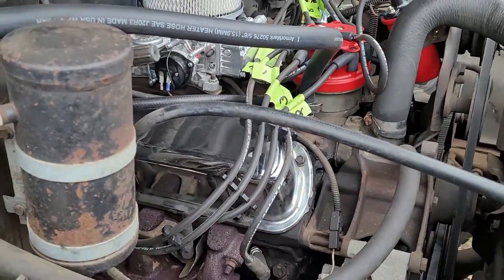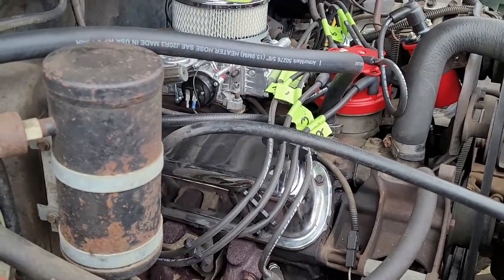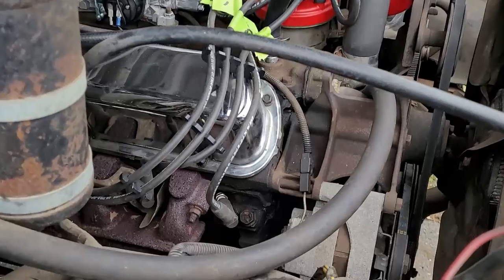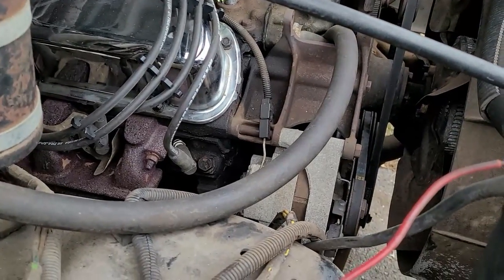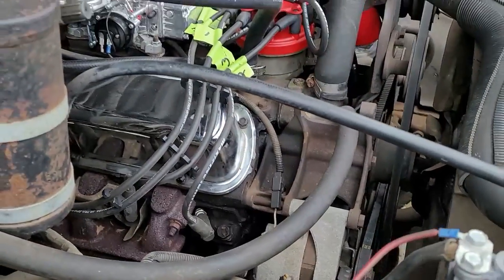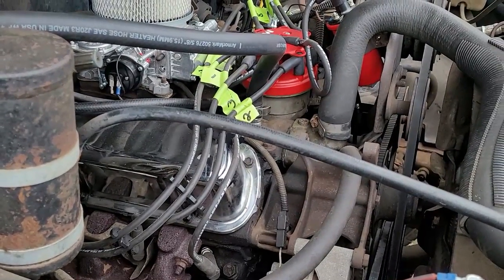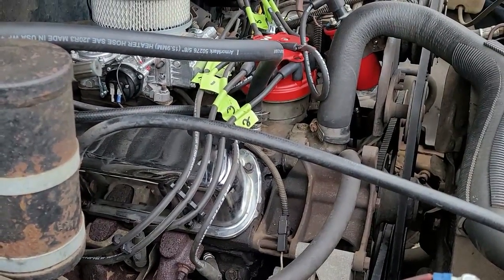So listen, I'm dodging raindrops. I'm going in the house for now, and then I'll be back out after, and we'll get into the preparation of setting up top dead center. The reason why I'm doing this video is because there's a lot of people who don't know the ins and outs, and that's why I'm teaching you guys. So anyway, guys, thank you, and I'll be back.